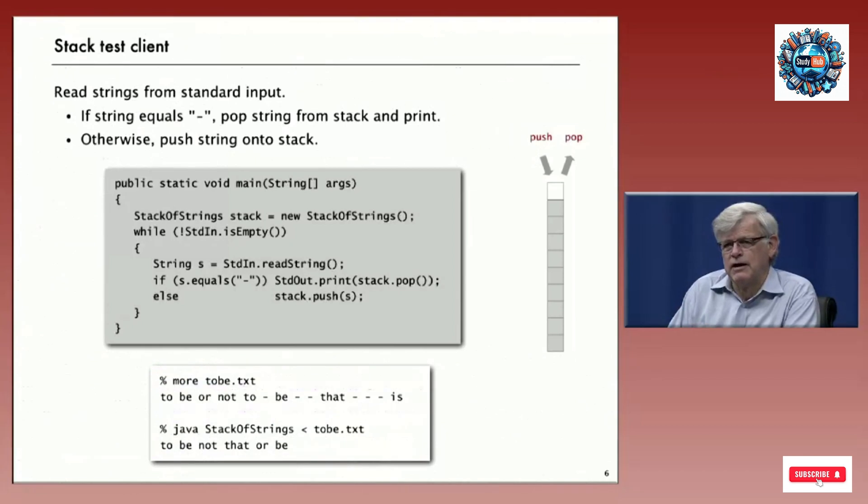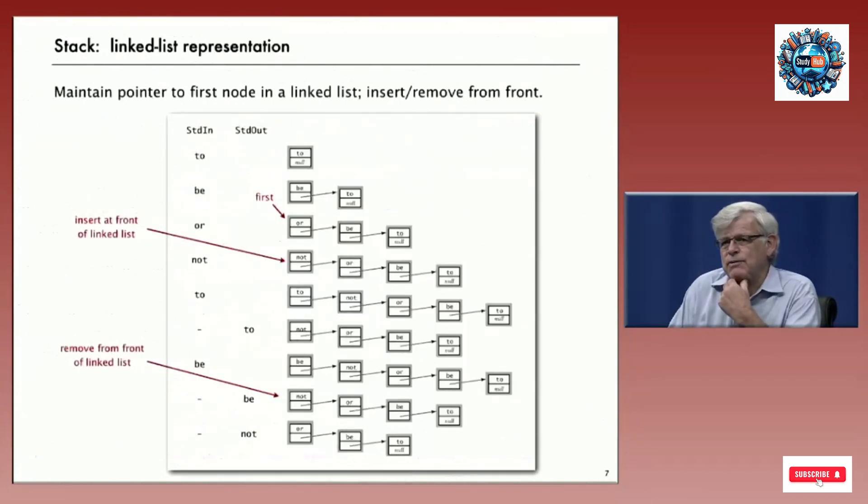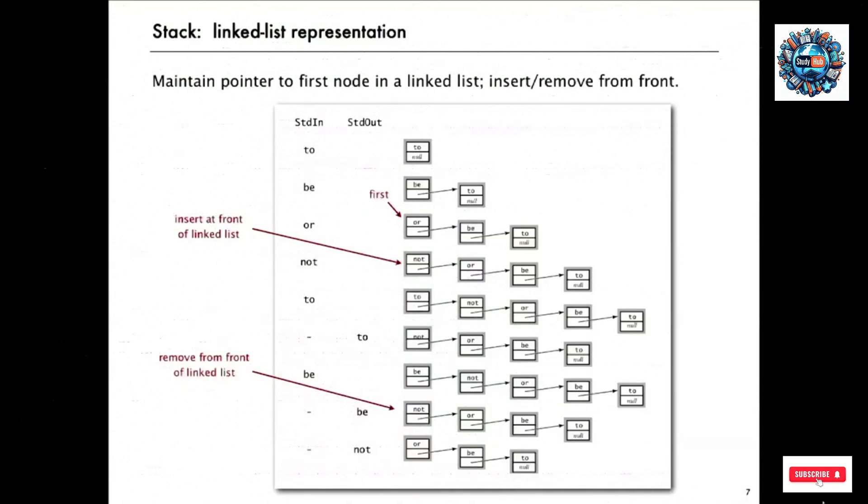Now let's look at the code for implementing a stack. The first implementation we'll look at uses linked lists. If you're not familiar with linked lists, you'll need to review that in section 1.1 through 1.3 of the book or in our Introduction to Programming in Java book. Even if you are familiar with linked lists, it's worth taking a look at this code because it's the style of coding we'll use throughout the course for much more complicated data structures.